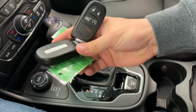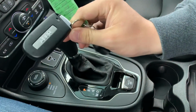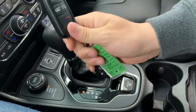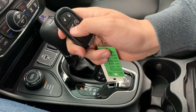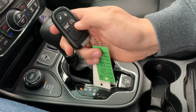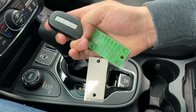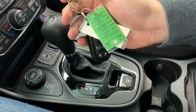Vehicle does come with two keys. We sell all our cars with two keys. It's about a $300 value per key to get these from Jeep, so definitely a worthwhile consideration. Lock, unlock your hatch, power hatch, and then your remote start equipped on these keys. On the back, if you flip them over, you pull this little tab, pull the key out. It is a physical key that would allow you to get into the car in the event of the car or the remote being dead.